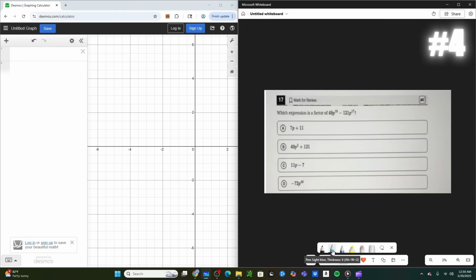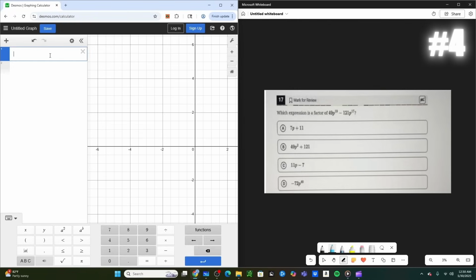Done. Alright guys, so moving on to the next question. This one can be done entirely through Desmos, so I just have Desmos already pulled up here. And really this question is asking which expression below is a factor of this equation. Now the first thing we see is this equation has p's, but if we want to plug this into Desmos, we're just going to change those p's out with an x, right? The question doesn't tell us that p is a set constant, so we can assume it's a variable like x that can just change.